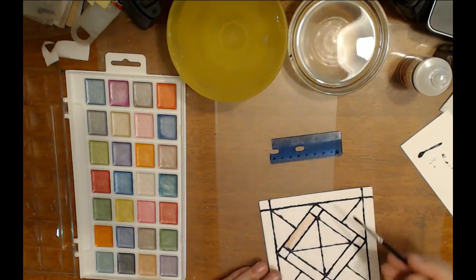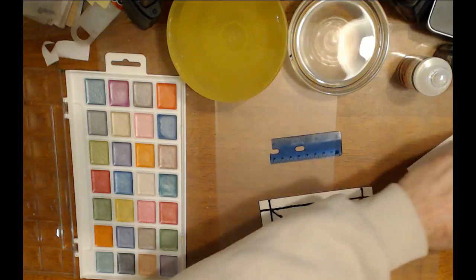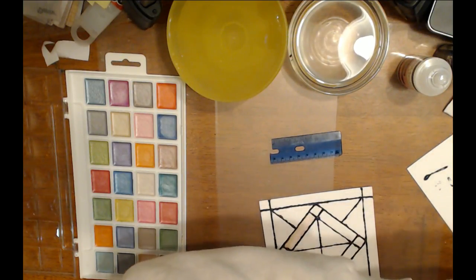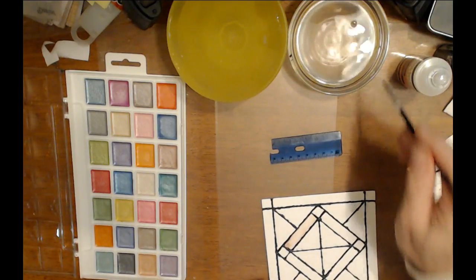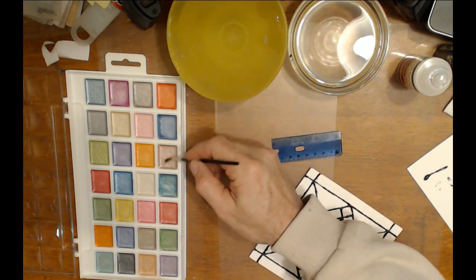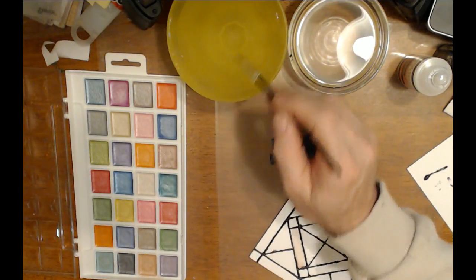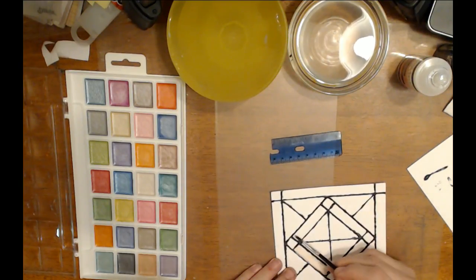And the good thing about watercolors is, oh, nice brush that came with it. But if you want to, with watercolor, you can actually lift paint up, take it back out. So I can make it even thinner and more see-through. Anyway, you see my color palette over here. If you guys want to vote on colors, feel free. I'm doing this pale pink right now on these rectangles in the middle.